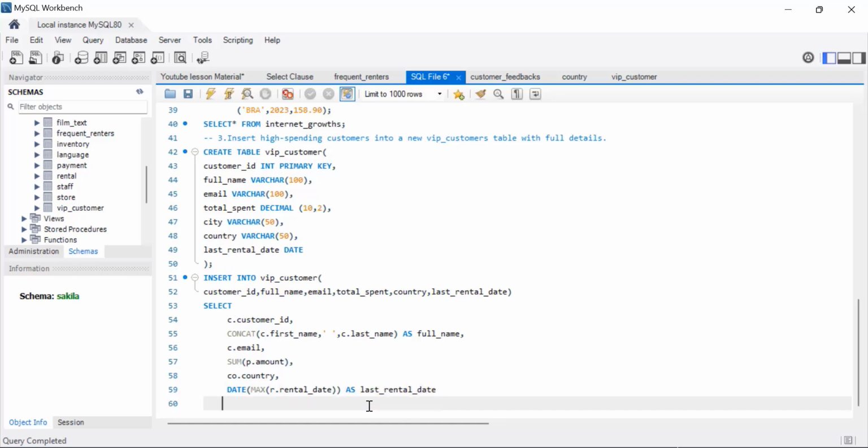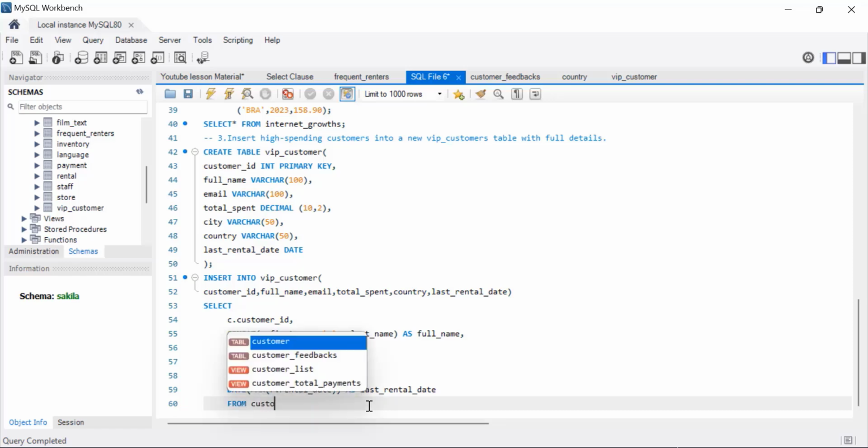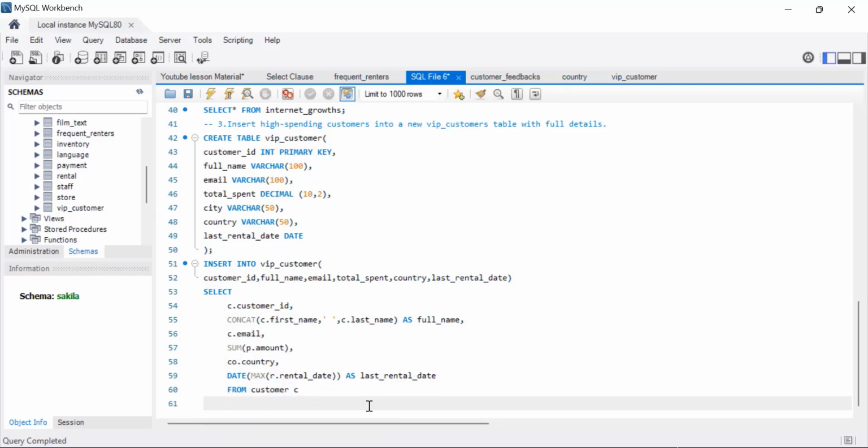From which table? From the customers table. That's where we actually pick from. We will now join the other tables together. Give it an alias of C.